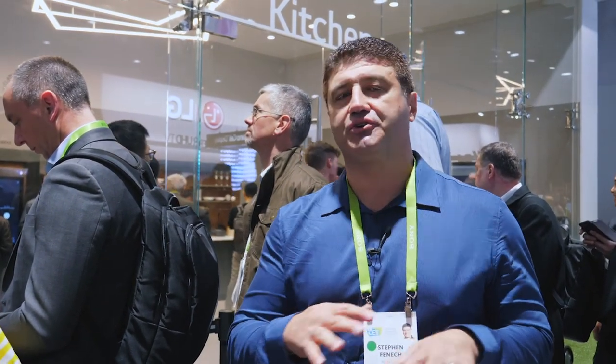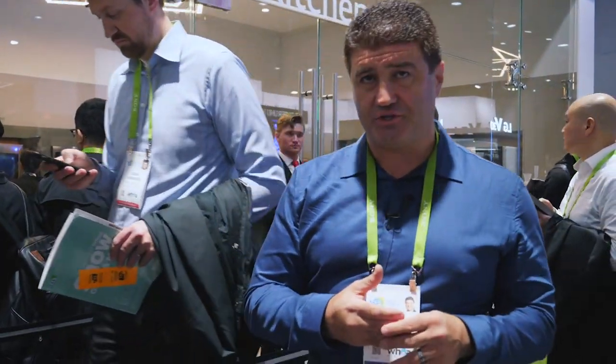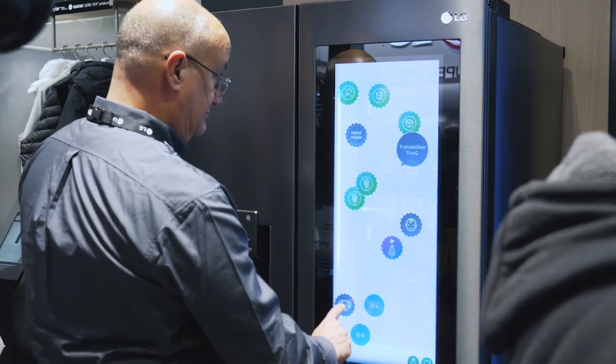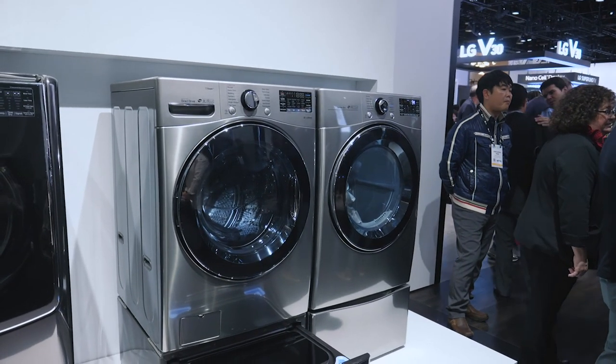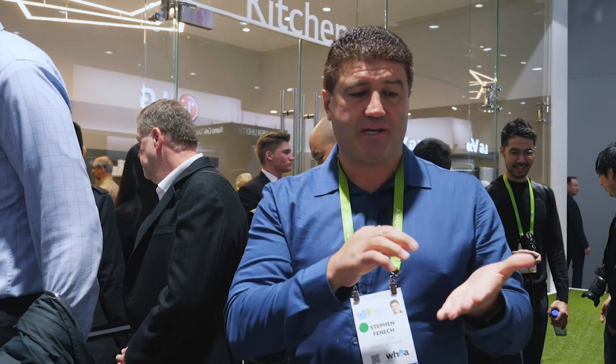The kitchen is arguably the busiest room in the house and it too has been enhanced by LG's ThinQ intelligence. The refrigerator acts as an access point — you can talk to it to access all kinds of information, check the air conditioner, and turn lights on and off. You also receive notifications when the washing is done or cooking is finished. There's even a feature where, when you take an item out of the fridge, it can inform the oven of the temperature and cooking time needed for that product.